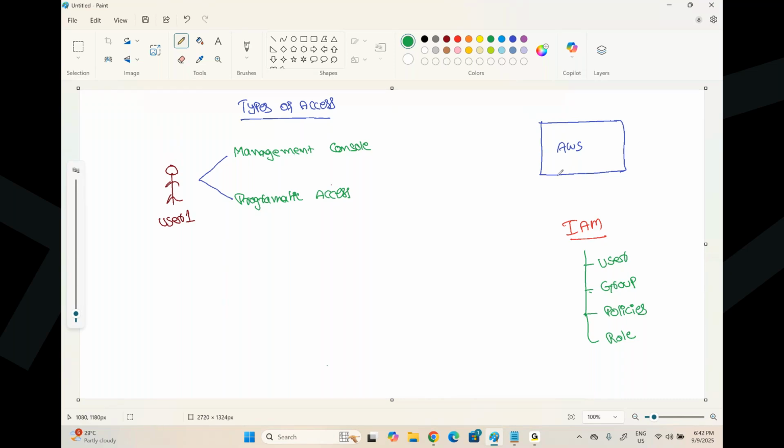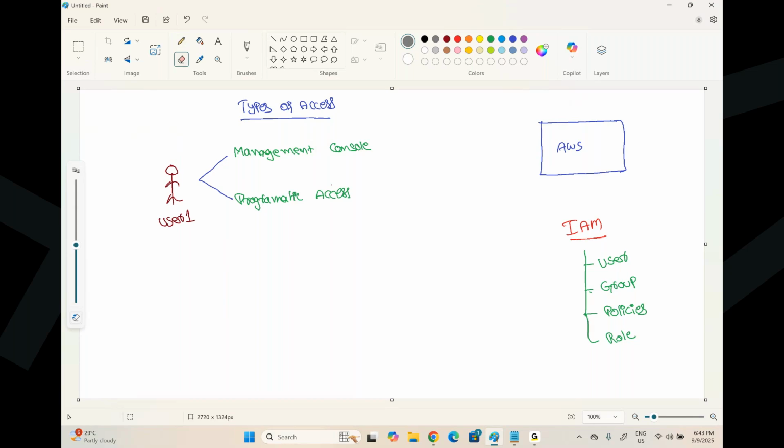Let us say there is a place A and a place B. You want to travel from A to B. What is the mode of transport? There are different modes, right? You can go by walk, or you can use a bus, or a car, or your bike. These are the different ways that you can travel from point A to point B. The same way, every user in AWS can get either a management console access type or a programmatic access type, or they can get both types of access also. That depends on their requirement.